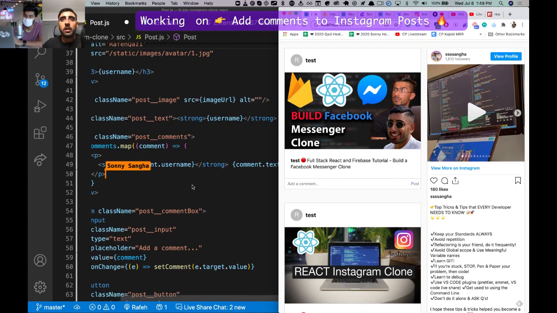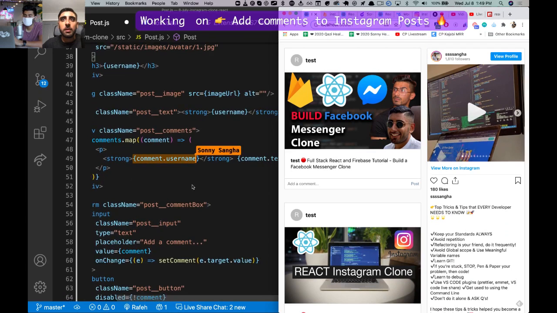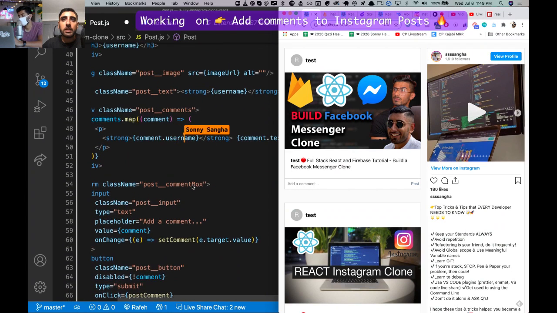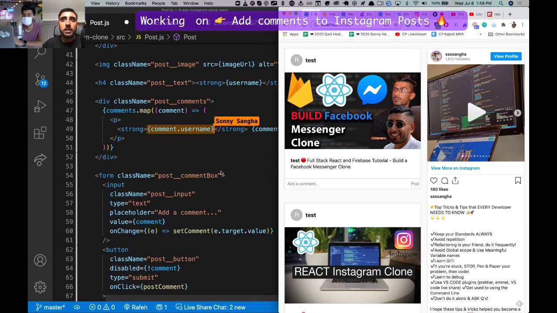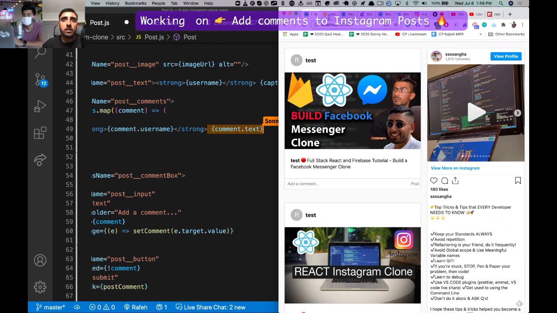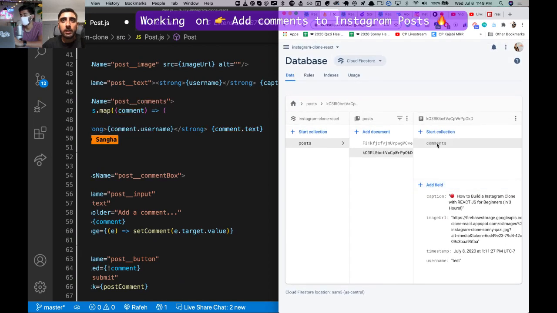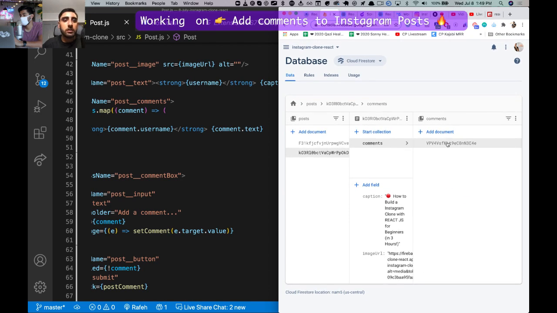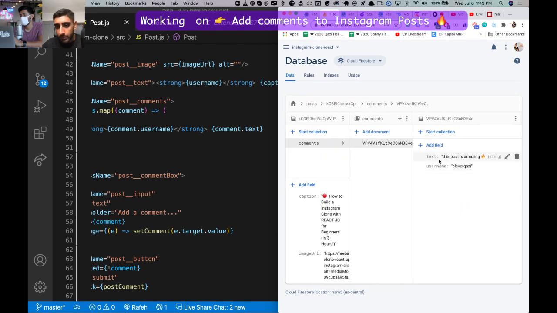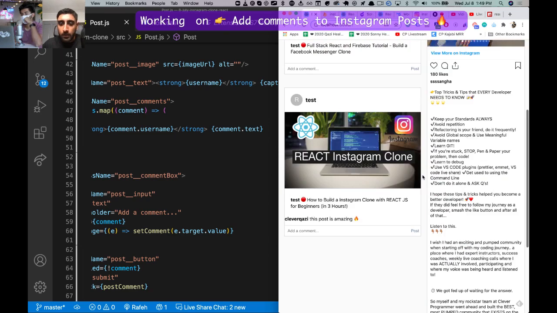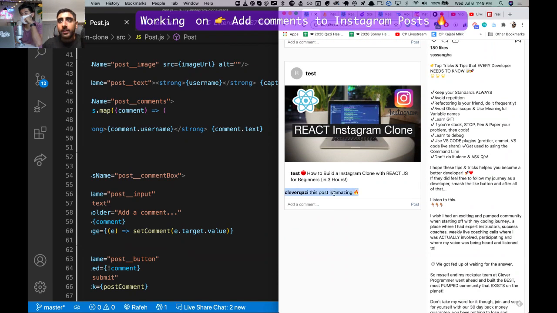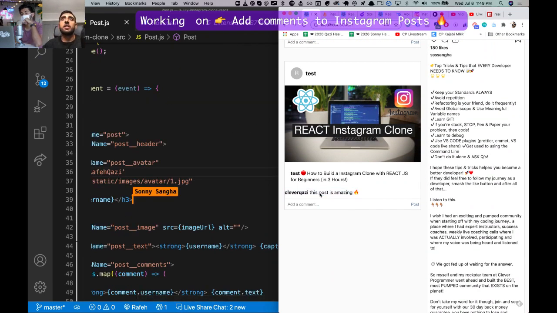Oops, strong. And all we're doing here is getting, do you remember the fields inside the DB were username and text? Yeah. So it should say the username in bold, and then it'll have the text next to it. We're just mapping through everything, and getting that comment, like this. So comment now, over here, text and username. Exactly that. And now if we go back, we should see, if you scroll down. Oh, nice. Look at that. So we just need to fix a little bit of styling now.